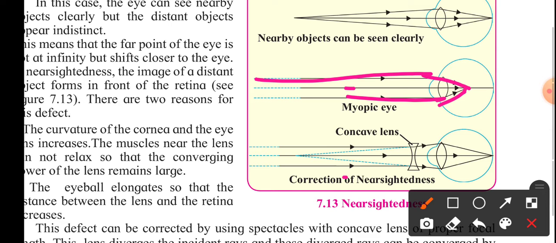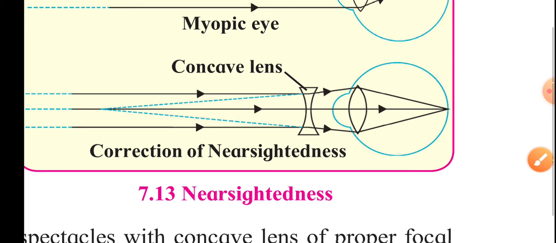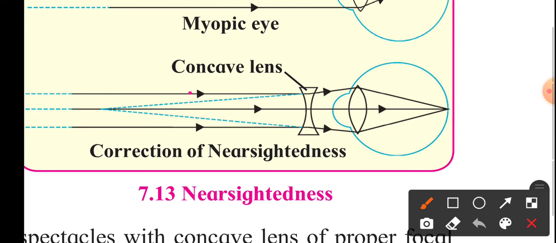You can observe over here, if I enlarge this particular picture, then it will be much clearer to discuss. You can see here the rays are coming over here and getting diverged after the lens, and then when it reaches the eye lens, it again starts to converge, and it converges on the retina. So in this way we can correct this particular defect of the human eye.